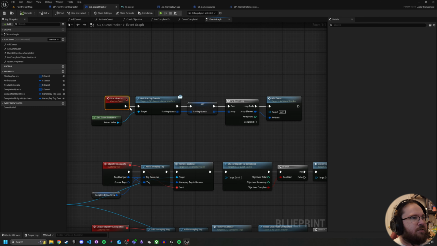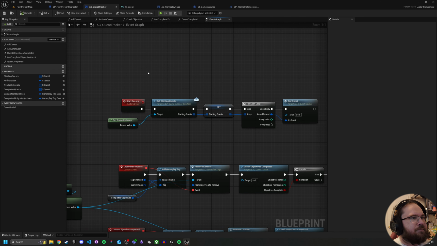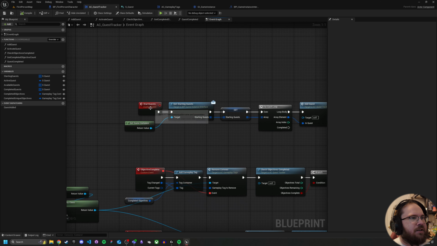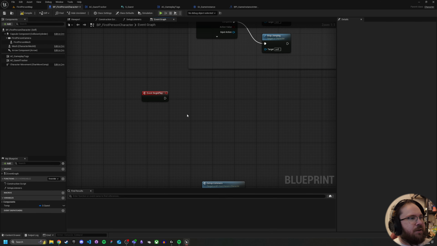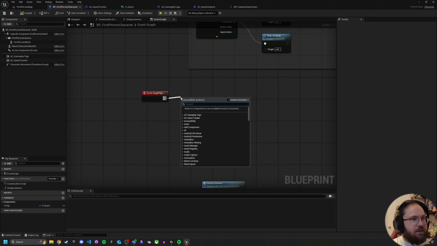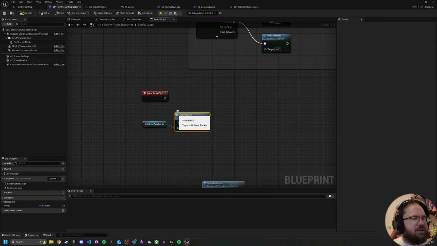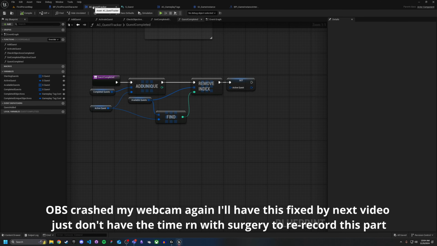So now we need to actually call the start quests. Now, depending on how you want to do this, there's a few different ways. The way I usually prefer to do it is once you got your saving and loading, you're going to call this function and have it start on your player character. What we'll do is for now, since we're just doing it like this, we will just say, grab our AC quest tracker, start quests, and this will be good for us for now until we actually get our saving and loading set up. So now we're going to want to do to actually link quests together is a couple of things.